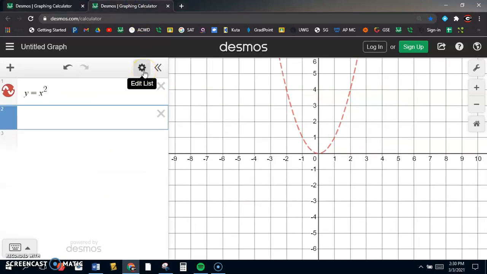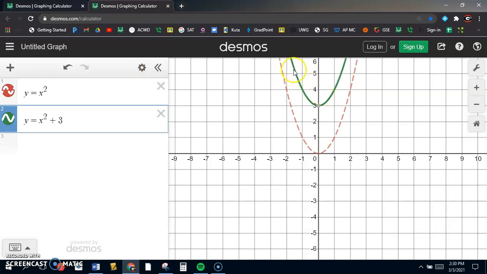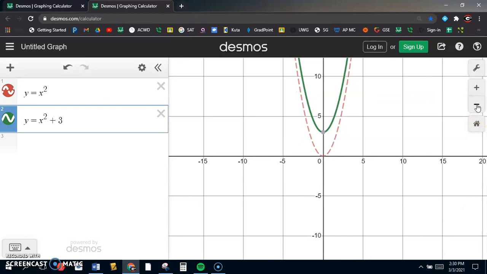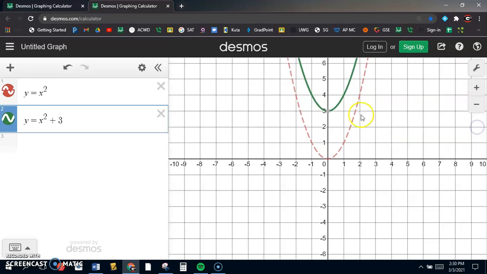So what I can do is come down on this screen and say y equals x squared plus 3. And in green you can see that we have the new function, x squared plus 3, versus the parent. And you would ask yourself, how do they vary? Well, you can see they're basically the same width. It's just that the green graph moved up 3 units from where the original one was.